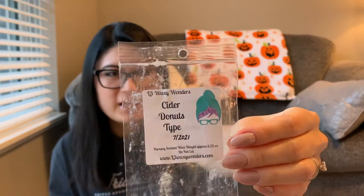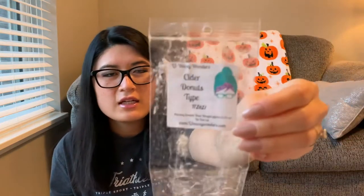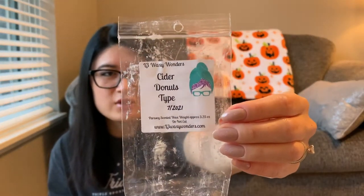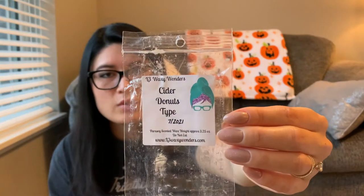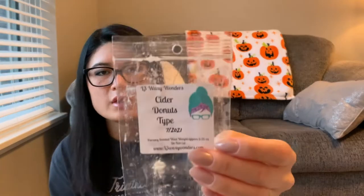Another bougie bar — Cider Donuts type. I don't like L3 Cider Lane, so yeah, I didn't really like this one. If you like L3 Cider you'd love it, but to me it doesn't smell like other vendors' cider — it's just really strange to me. Scent was like a one or two; throw was like a four or five on tea light, three or four on bulb. It performed well — I just didn't love the scent.